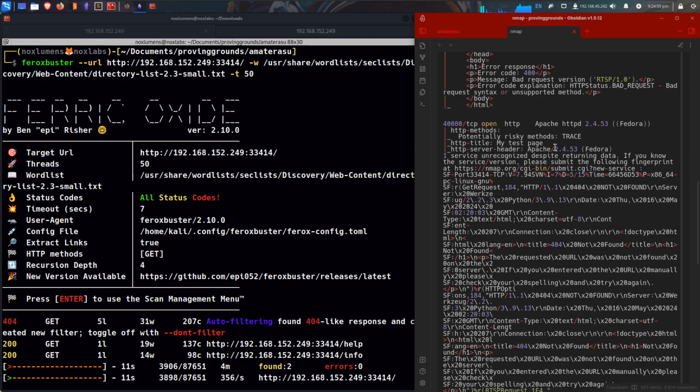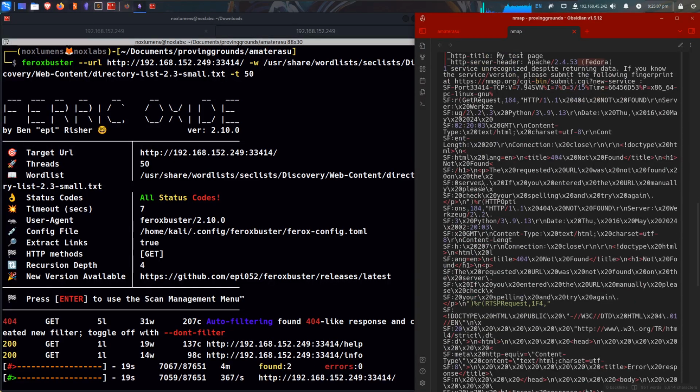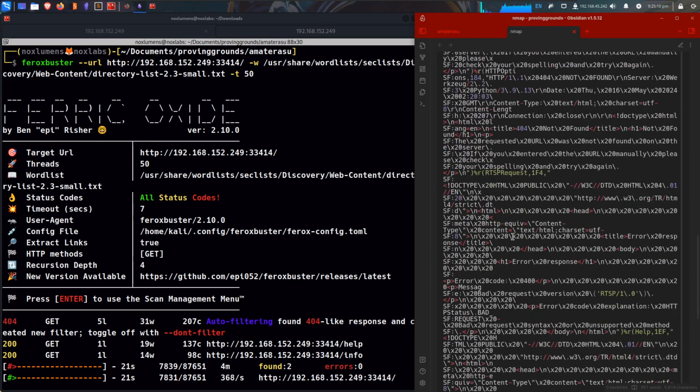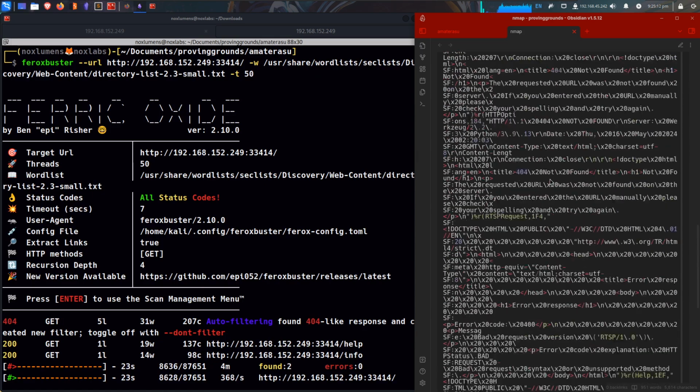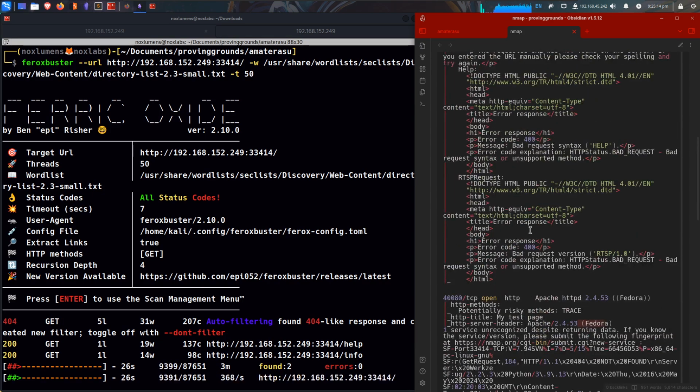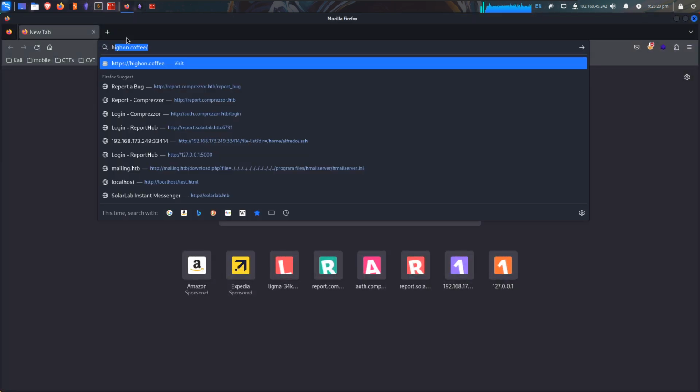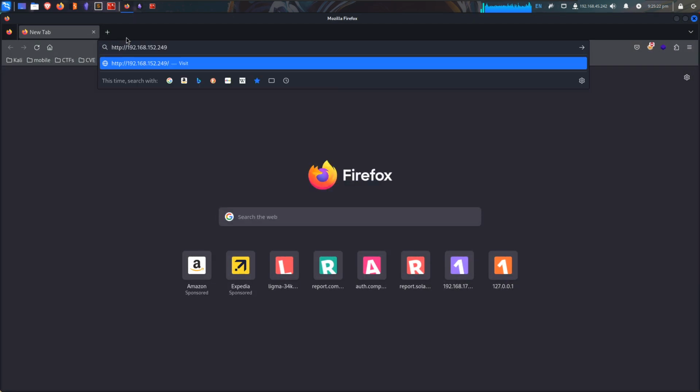Apache 2.4.53, Fedora. You can go look at it. Port 40080.